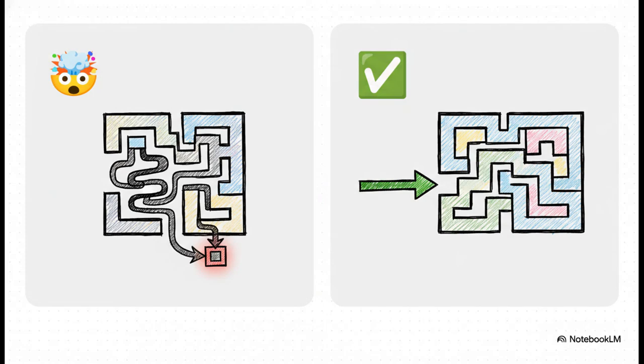And let's just see Immer in action because it's so good. On the left, that's what a deeply nested state update looks like with spread syntax. It's a nightmare of brackets and dots, and it's so easy to mess up. But on the right, with Immer, you just write code that looks like you're changing the state directly. It's clean, it's intuitive, and Immer handles all the messy, immutable logic for you behind the scenes. It just works the way you think it should.